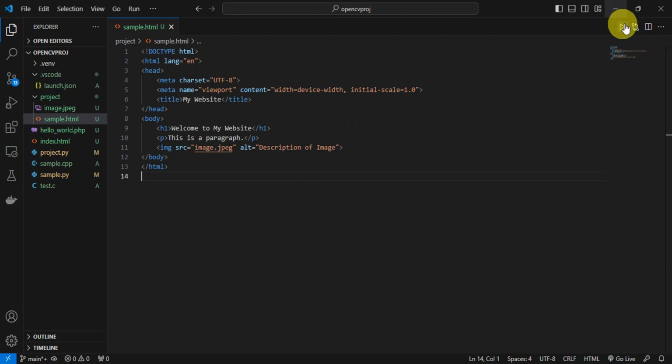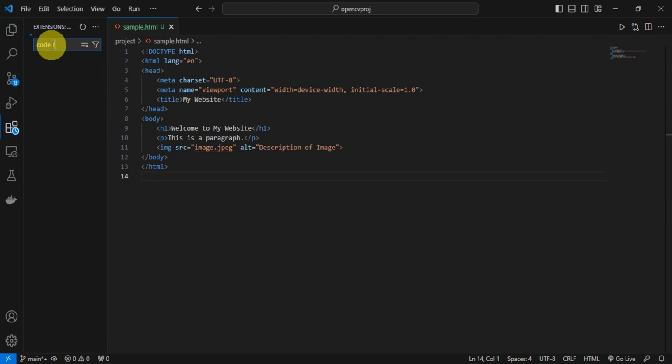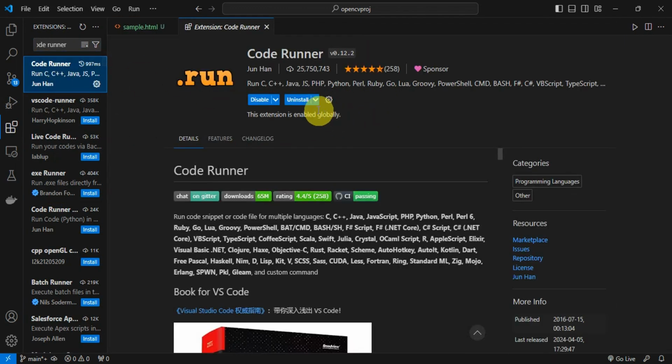So as you can see, I have a sample code in here and my play button is actually working. But if this is not showing on your end, the first thing that you could try out is to head onto the extensions. So this is the extensions icon that is found onto the left side corner of Visual Studio Code. Click onto that one. And then right after, you need to search here onto the search bar, the code runner. So you'll just need to go ahead and search it like that and then wait for it. So as you can see, we have this one in here. Click onto the first one and then make sure that this one is installed.